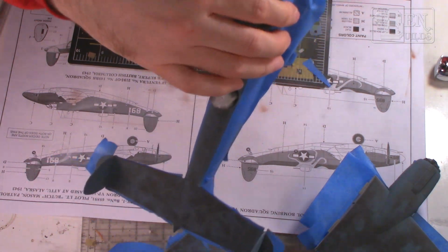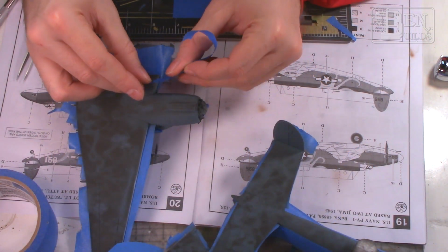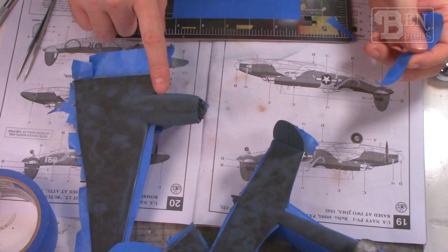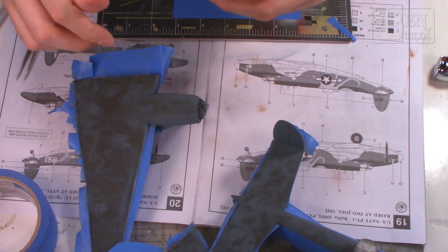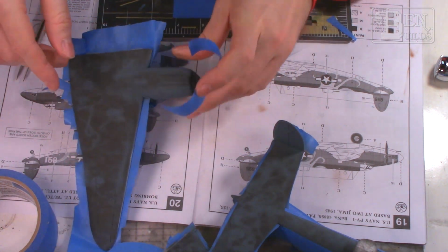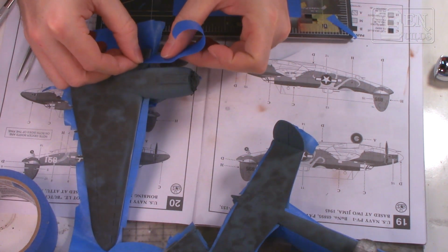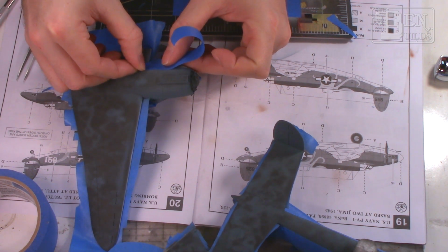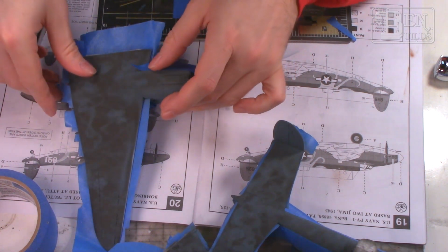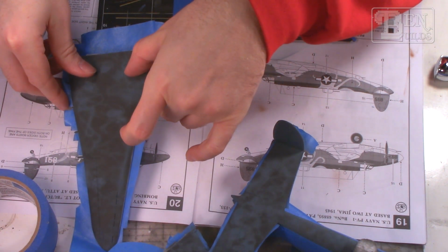Looking pretty decent. Now we also have to mask off the engines. Just the very top of the engine and the top of the wings are going to be the darker sea blue. The sides of the engines, just like the sides of the fuselage, are going to remain that intermediate medium blue. So we're going to go ahead and just mask that off and make sure that everything is nice and clean. I'm going to go a little bit over onto where the sea blue would have been, and I'm going to slice it off with my hobby knife just to give it a nice clean line.